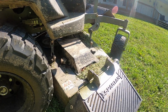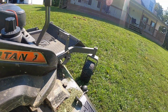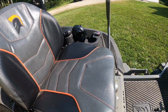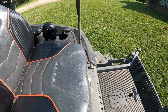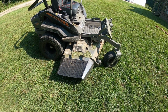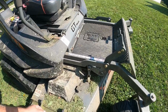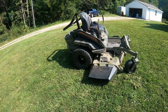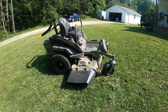In the middle of nowhere, I guess I wouldn't have a big issue with it, but some of the guys out there that are extremely in love with their grass and stuff would probably not like that. Now, before we called the equipment sales place that we bought it from, I did a little bit of reading, and it looks like Spartan has already noticed the problem and gotten ahead of it, because they actually posted a video themselves to fix it, and that's how I learned to fix it. So I'm glad that they're being proactive about it, but I've tightened it down. Hopefully I won't have any issues out of it again.